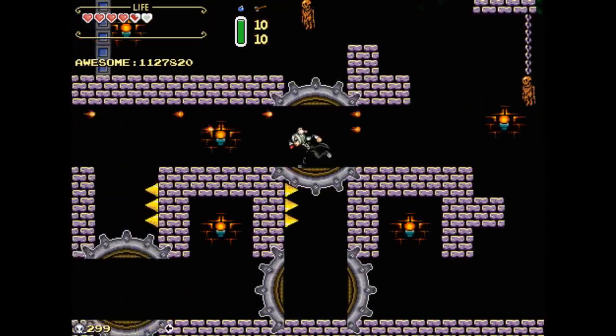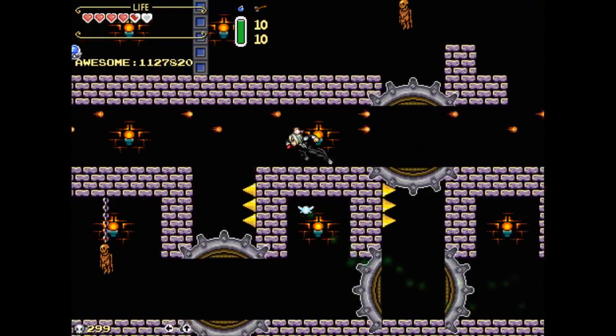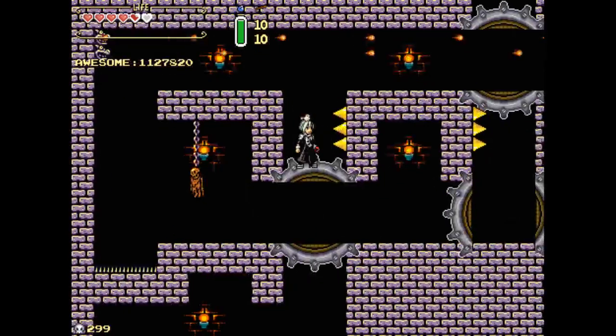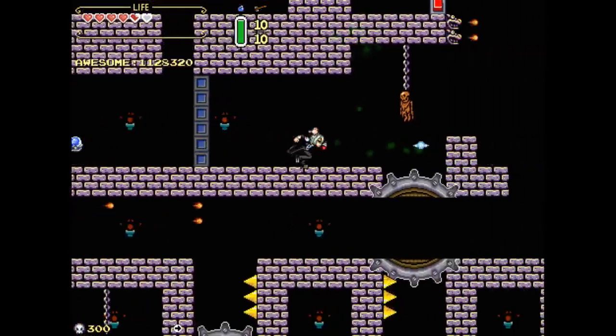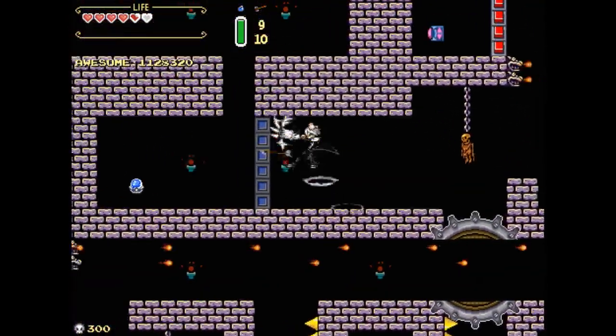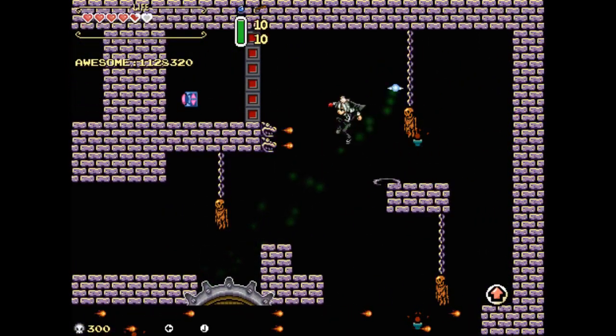This room. And there's so much fire. You can just walk under all this. It's pretty cool. Oh, if you fall down here, you have to kill yourself. That's hilarious. So yeah, I was doing this room the wrong way anyway.